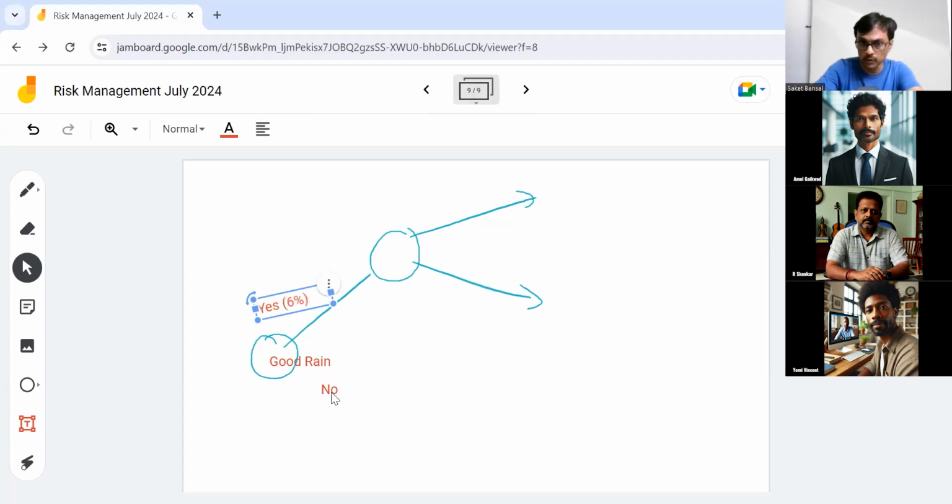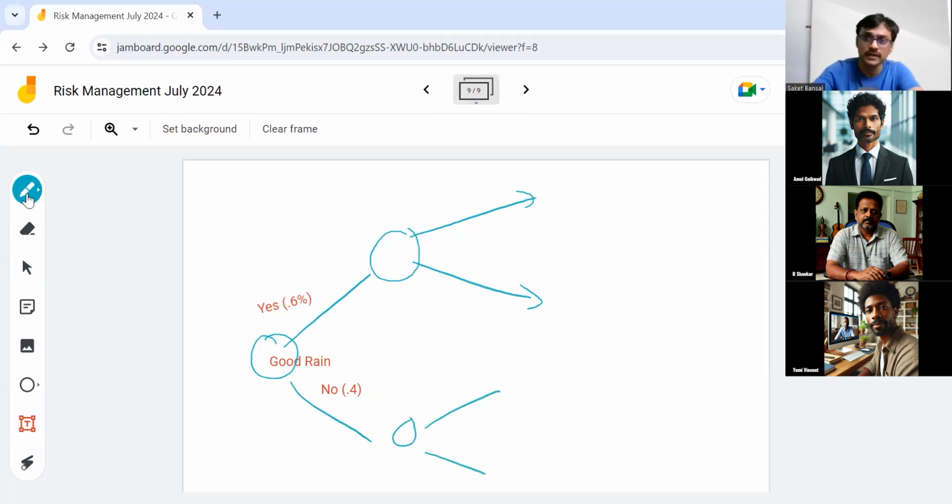Yeah. What is a no path? You can say a 40%. Yeah. So I can say 0.6 probability here. Yeah, I can say 0.4 probability here, something like that. Yeah. Again, you don't have to master it, just understanding is good enough. And then maybe after this, good rain, poor rain, and still you have a high demand and low demand.